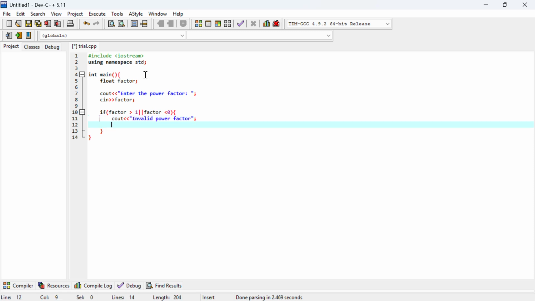So anytime a user inputs a value greater than 1 or less than 0, it should print invalid power factor.